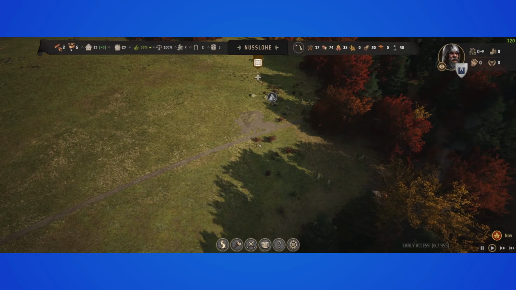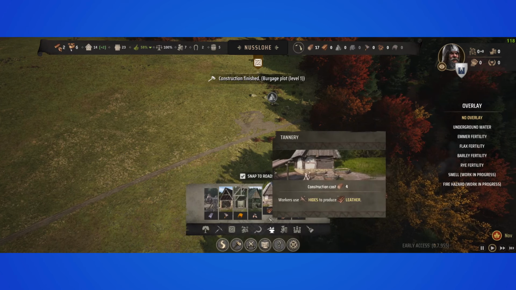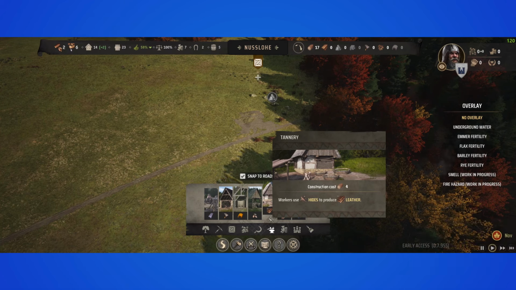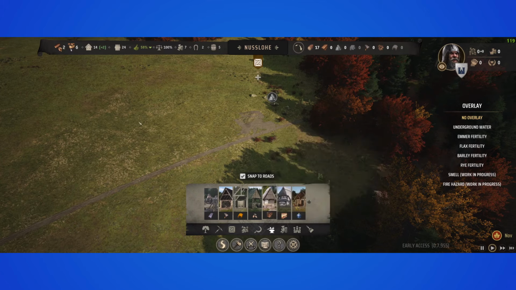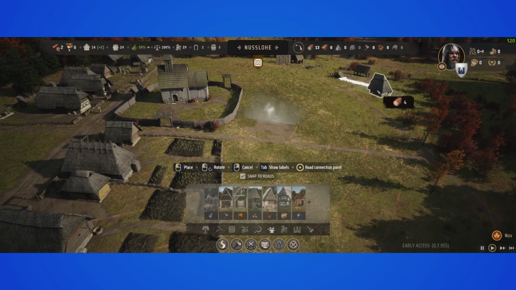And then the other thing that I do want to start building is if you go to construction and then industry, we can start converting some of these hides into leather. And that's going to be super crucial in upgrading our burgage plots to level 2, which lets you build artisan shops, as well as to start collecting just passive tax revenue. So the tannery is another thing I do want to build here next. And we'll just plop down the tannery right here.